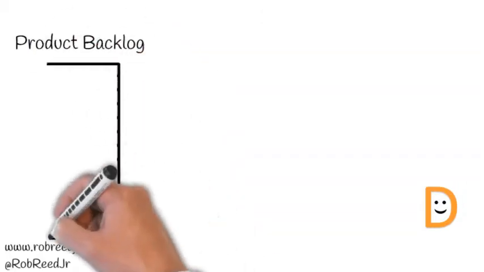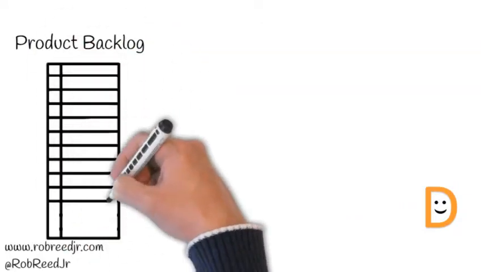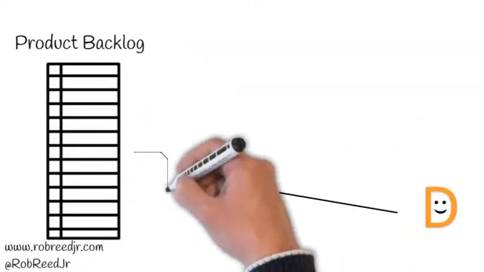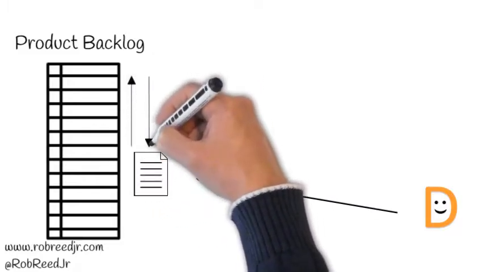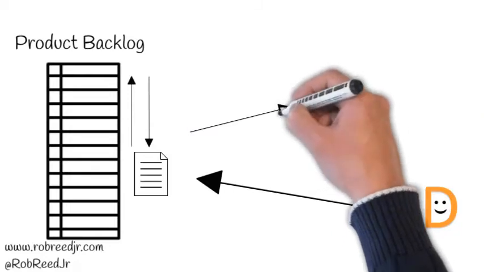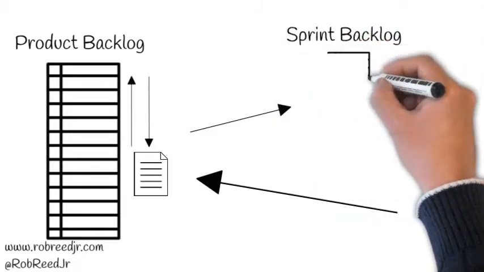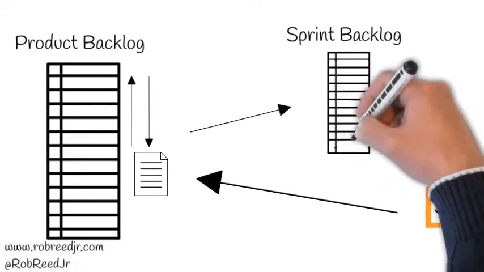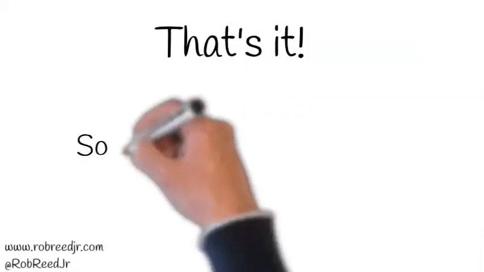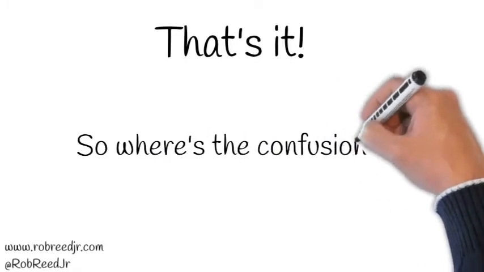I get placed into the product backlog as a new PBI, ordered by the product owner, and then worked on the same way as any other PBI in the backlog. Sometimes, if I'm critical enough, I get placed in the current sprint and get done quickly and released into production. That's it. So where's the confusion I mentioned at the start?